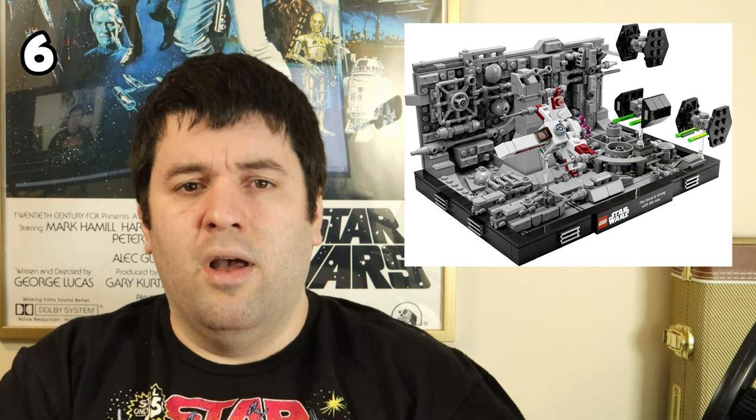Conversely, number 6 is one I'm very pleased with the end result — I love how it looks — but the build process was not fun, and that is the Death Star Trench Run set 75329. It has a great level of detail, and all the tiny bits and pieces add dimensionality making for a really cool showpiece, referencing the greebling from the original model makers. But having to pay very close attention to all these little steps so you don't get a piece out of line was not fun. Too many small and fiddly pieces — not really my style, although I do love the display.